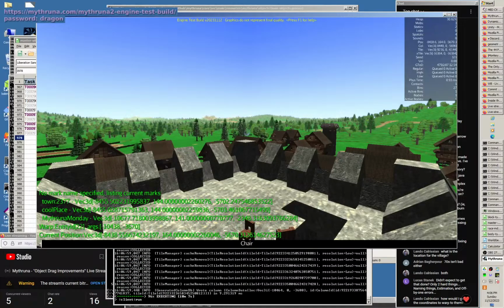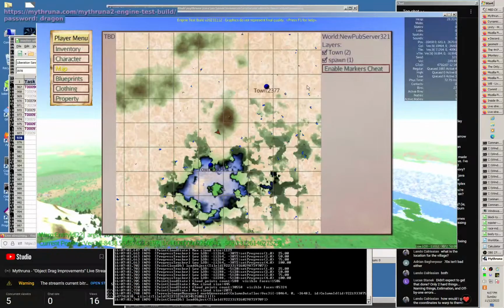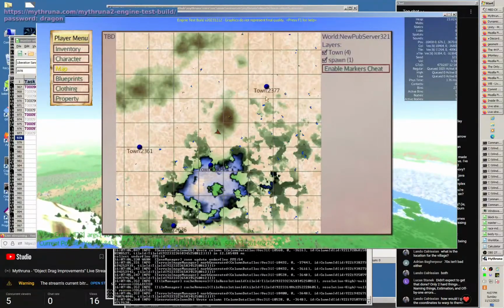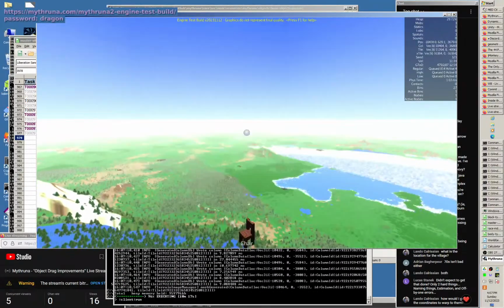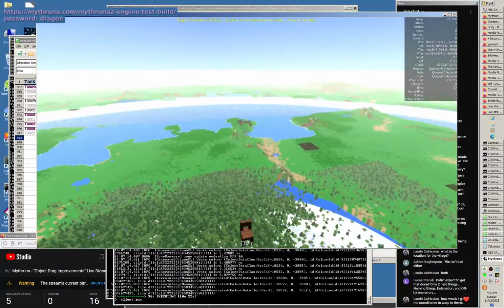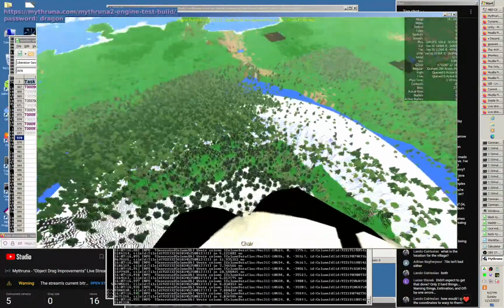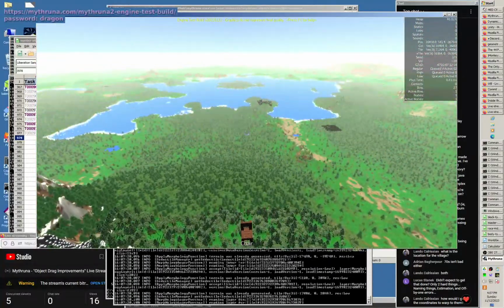So if we warp there, we ought to be reasonably close. I did 2,000 down, 2,000 over, so I'm still like 1,000 blocks away from that town, but you can see it in the distance as the world loads in here. The world doesn't really like you jumping around by kilometers at a time, but it lets you do it.